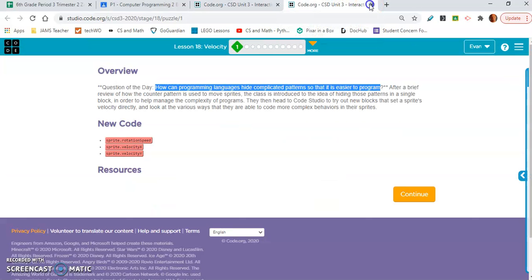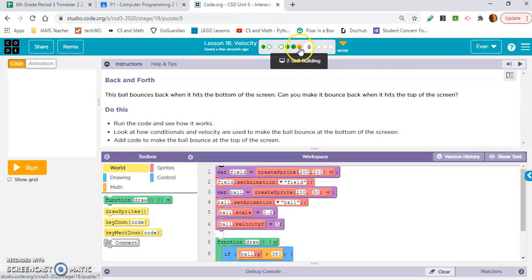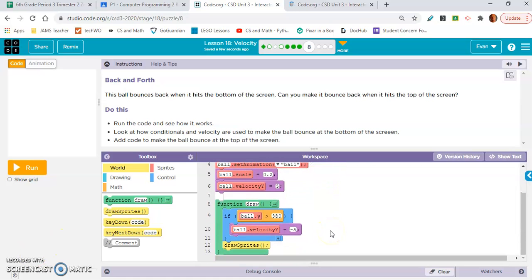So I'm going to open exercise 7 in a new tab. Okay, and so here we have if ball.y is greater than 380. So where's y 380? Okay, so that's like the bottom, y 380. Then it gives the ball a velocity of -5. So we want it so that when it hits about y 20, it gives the velocity +5. So what did I say before? We actually aren't going to need exercise 7.